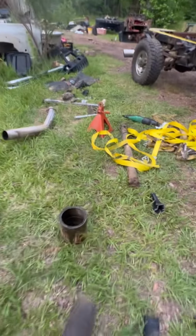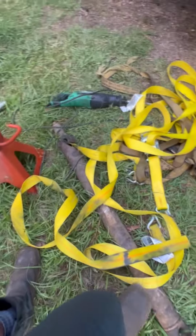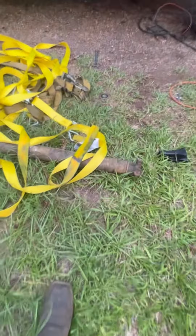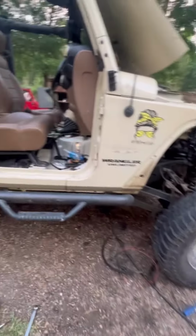Well, here's one of them. But anyway, I have to get the original drive shaft ends off of it, right there, and just extend it straight out. Man, that thing's tiny. Thought it was bigger than that. Guess not. Oh yeah, the other half of the drive shaft's in here. Maybe it's thicker. Oh yeah, it's thicker. Okay, so this probably will be the end we'll be using, because that's the tail shaft piece, and they'll have to weld somehow that end onto this end here. So I don't really know if they're going to be able to do that, but worst case scenario, they'll probably have the tooling and the parts to be able to order that.